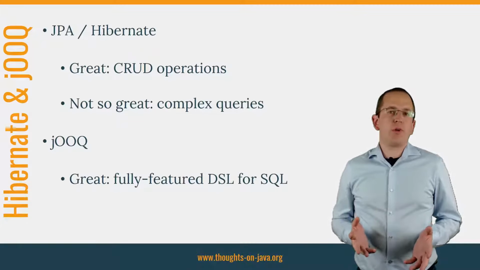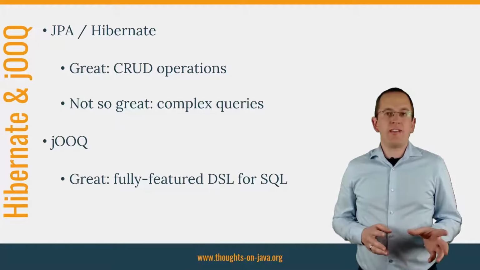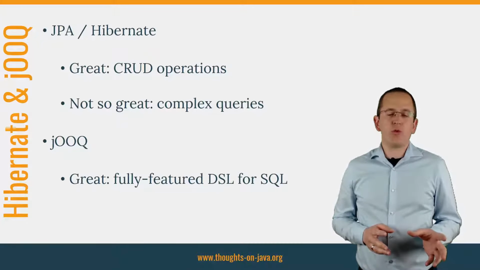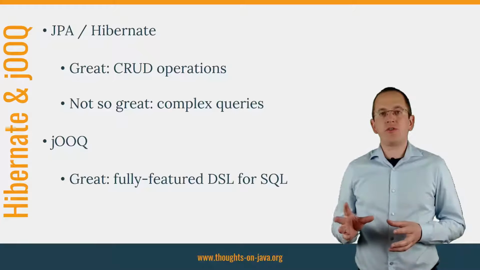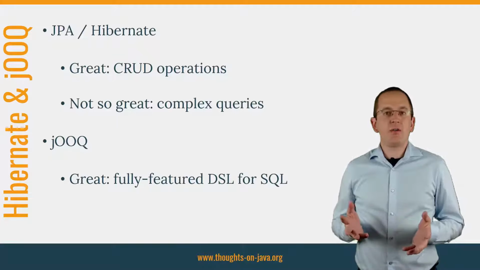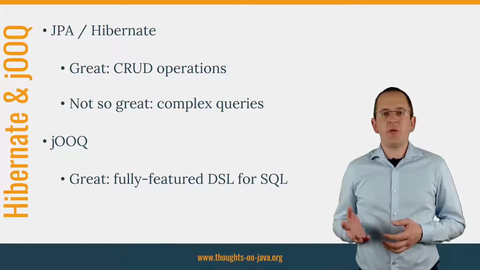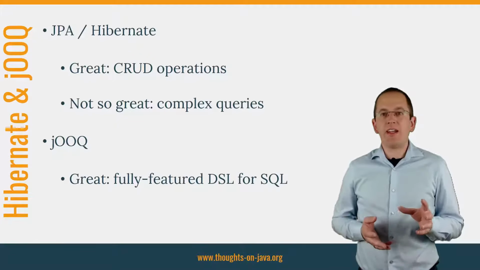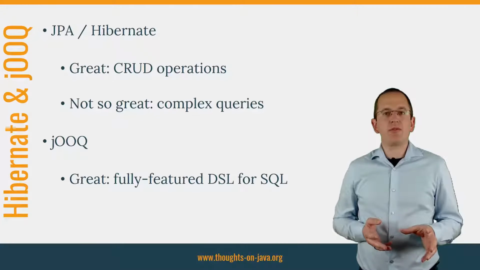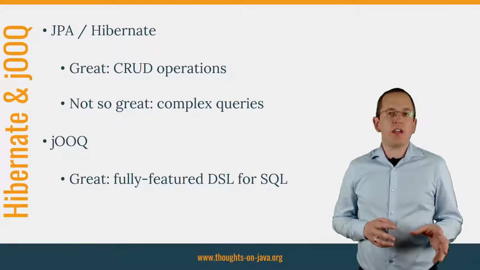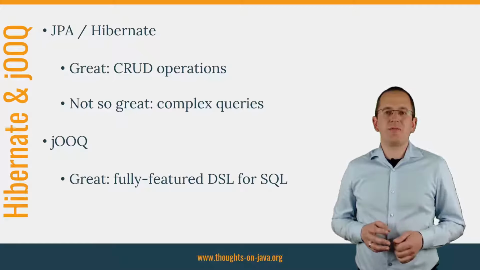With a little bit of preparation, you can use Hibernate's entities to implement your write operations and to generate jOOQ's metamodel classes. You can then use jOOQ's DSL to build fully featured SQL queries in a type-safe way and execute them as native queries within the context of your current persistence context.